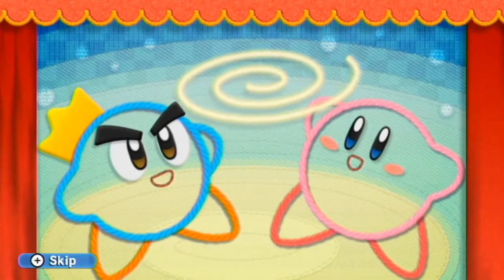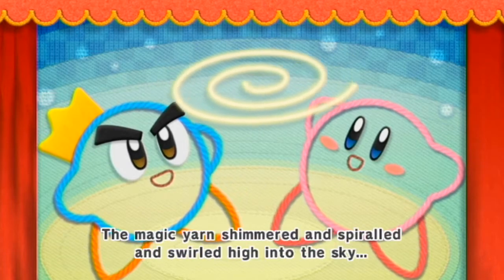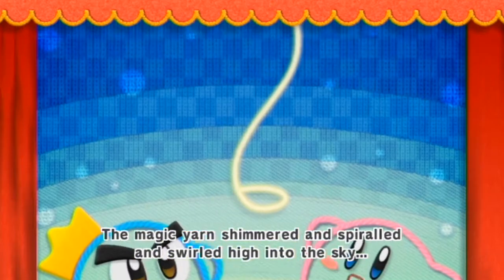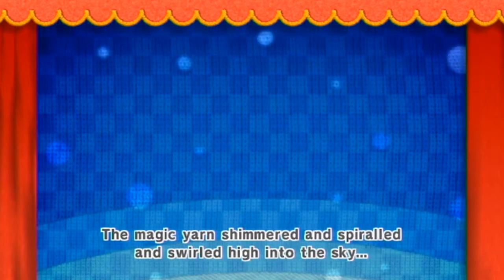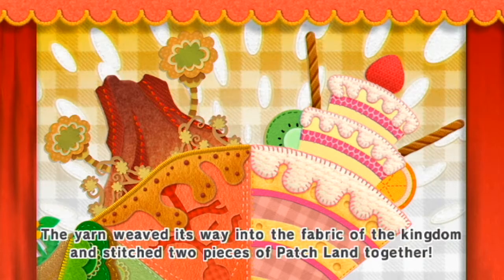It's time for another cutscene as our reward. We did it! We got a piece of the magic yarn. The magic yarn shimmered and spiraled and swirled high into the sky. The yarn weaved its way into the fabric of the kingdom and stitched two pieces of patchland together.